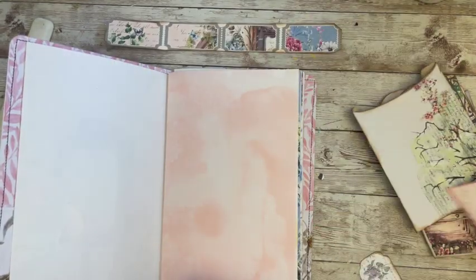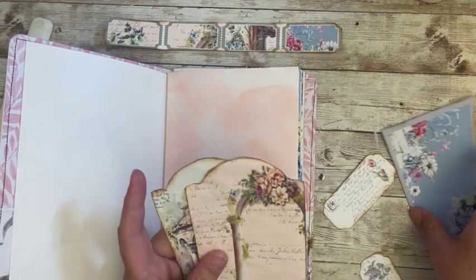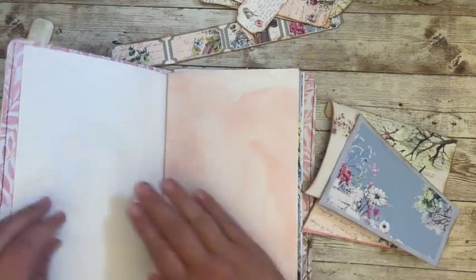I have some tickets too, and some tags, and some little labels. So we'll do those in a second. Let's just go through and add these pockets.